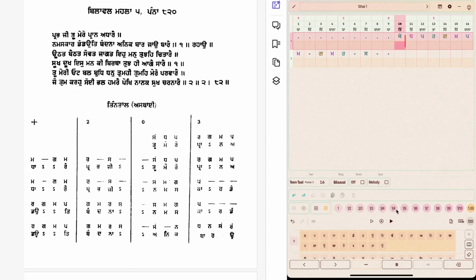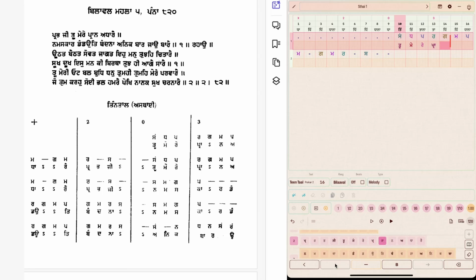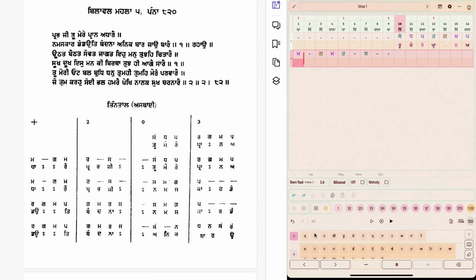So let's go to the line, which is the first line is in the middle. So Tu, and then so these are all buttons. Each letter is basically a button. And then we use dash to continue the shabad, basically to extend singing of the shabad. And then pran, and then dha. So it's dha dash dash ra prabji.